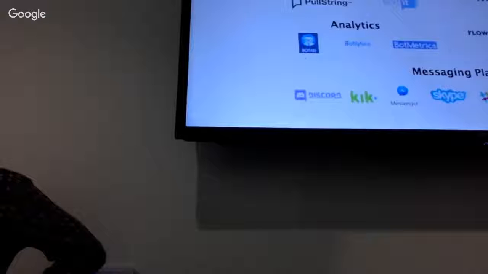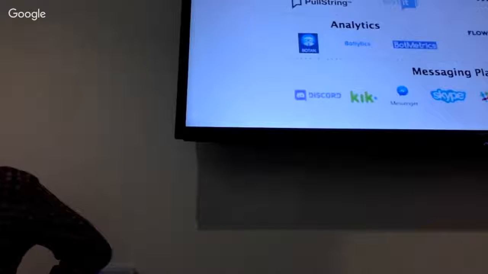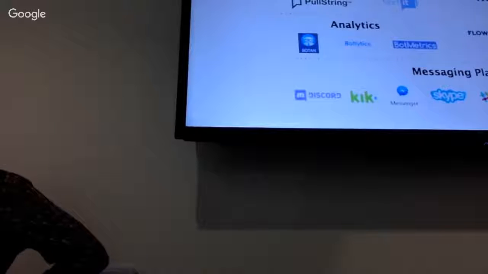In fact, for this stuff, there is a huge ecosystem. So this is a smattering of the different types of companies, and we'll have some links in the references afterwards. But if you are going to build a bot, there's a ton of help out there for you.